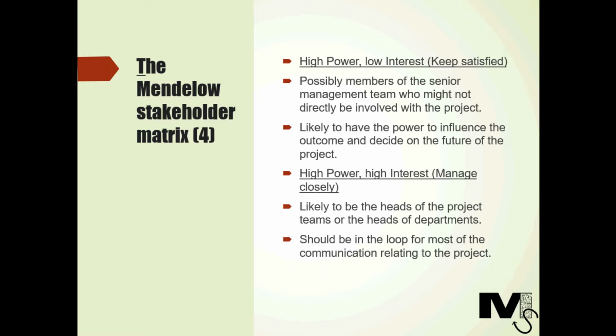Now, these stakeholders are the most important of the lot as they are directly involved with several aspects of the project and with a lot of the decision making. These are likely to be heads of the project teams or heads of the departments. These stakeholders usually give the overall direction to the project and are critical to ensuring the success of the project. They should ideally be in the loop for most of the communication relating to the project and should be managed quite closely.